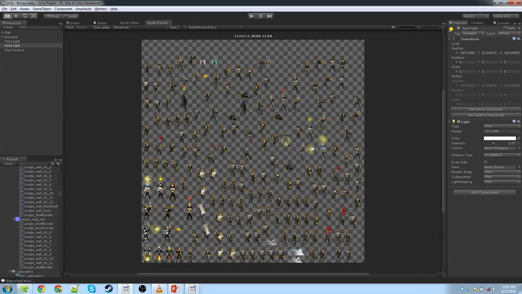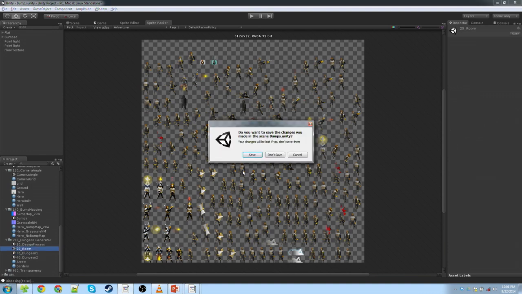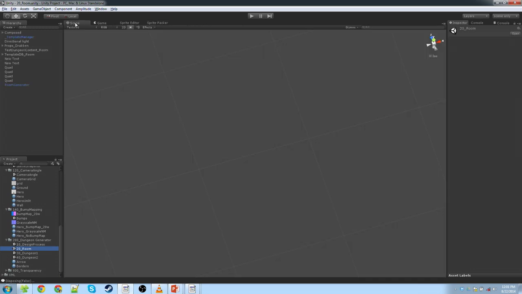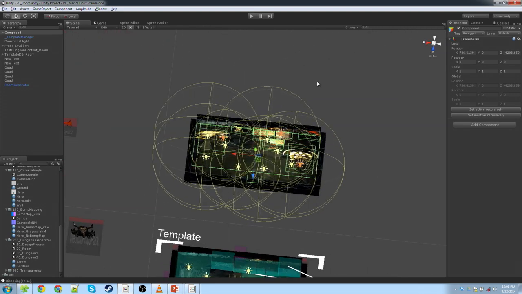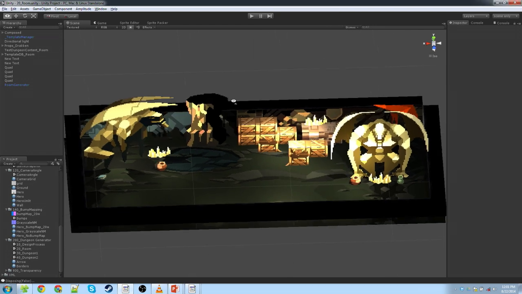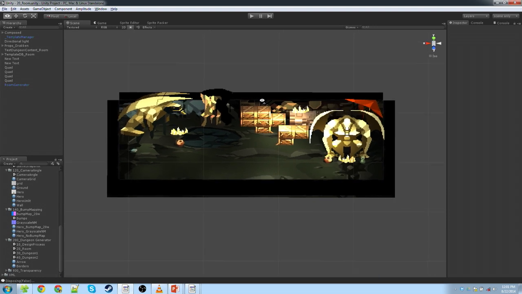Let's see how it works in practice. So let's open this scene, if I manage to do it. And you will see in this scene that we have a room composition, which is here. So the artist basically designed this room, and let's say he's pretty happy with it. So this is the design, and we want to abstract from it. So we basically look at it and we say, okay, what do we have here? We have two big props on each side of the room. We have two tall ones in the back, and we have some medium-sized stuff going on the wall.